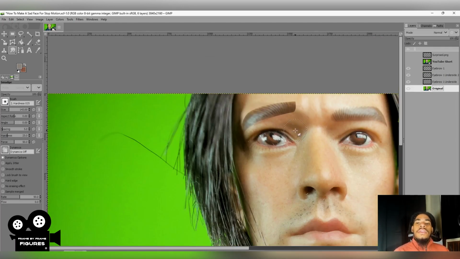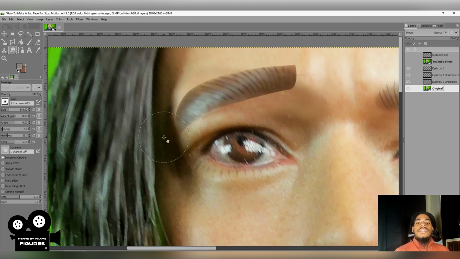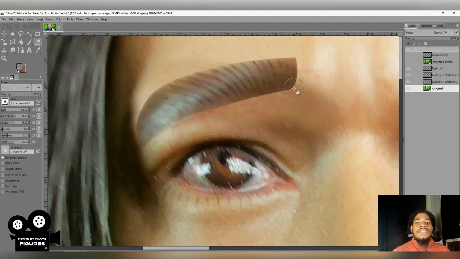That's pretty okay. But the eyebrow looks a bit harsh because the edges are just these solid straight lines. So we're going to get the eraser tool, and you want to just go around the edge of the eyebrow and soften those edges. Let me make sure the eyebrow is selected, and you want to blur the edges of the eyebrow a bit, just so it has a smoother transition to the skin tone, and it will look more natural. It won't look like you copy and pasted the eyebrows. So just blur those edges around. Yep, just get that looking pretty smooth. It doesn't have to be perfect.